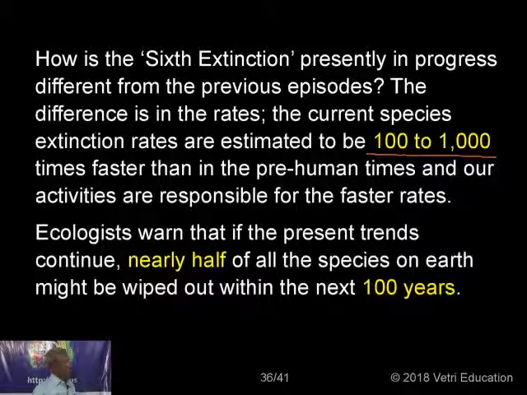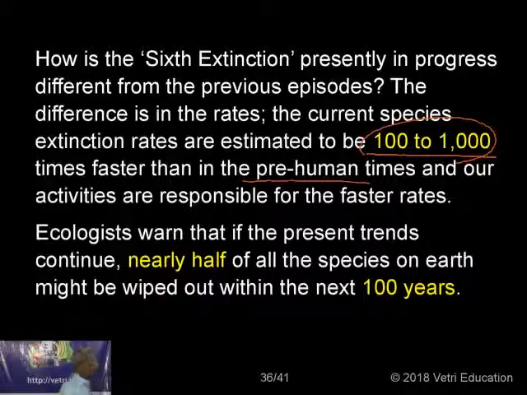You see, during the pre-human times there was also extinction. As I was telling you, plants and animals came to this earth, they lived, they flourished, and then they went extinct. This is happening. But after the human race came, the extinction rate became very fast. Very fast means what? 100 to 1000 times faster than the original rate. See, it's all because of the human activities.